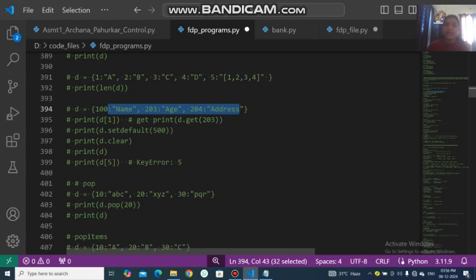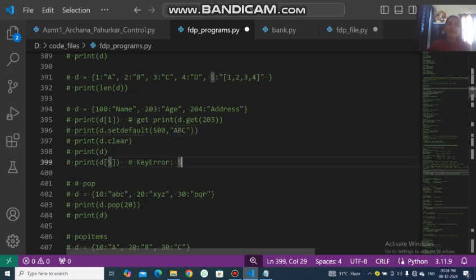But if I want to add that 500 key, you can use the setdefault method for adding that key. So here the key is 500 and the value for that particular key is, suppose, ABC. Likewise, you can add a new key value pair by using the setdefault method.